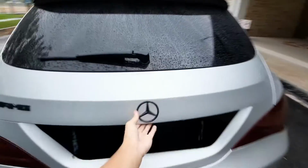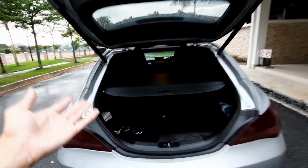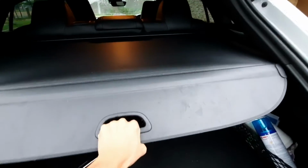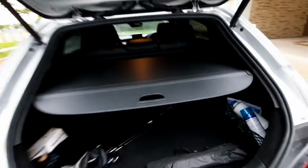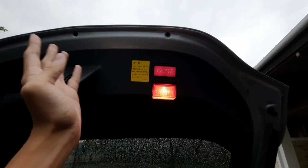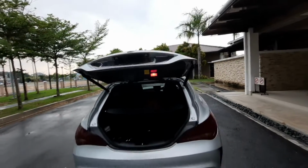And this is the tailgate of the CLA Shooting Brake. Open it, and it reveals a rather big storage space, and you can even store a golf bag. And for this tonneau cover right here, you press to unlatch it, and you pull it back to lock it. And this being a Japanese car, the information right here is all written in Japanese. You press to close the tailgate.